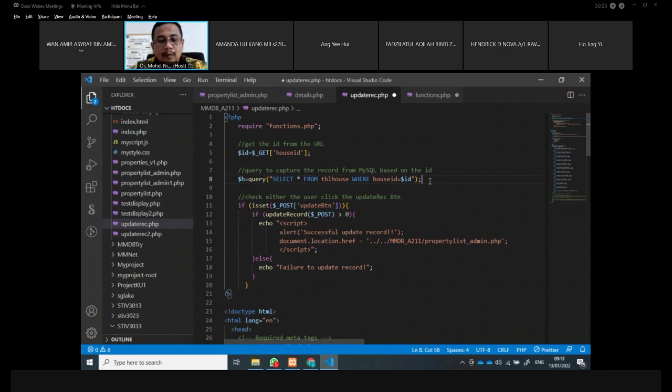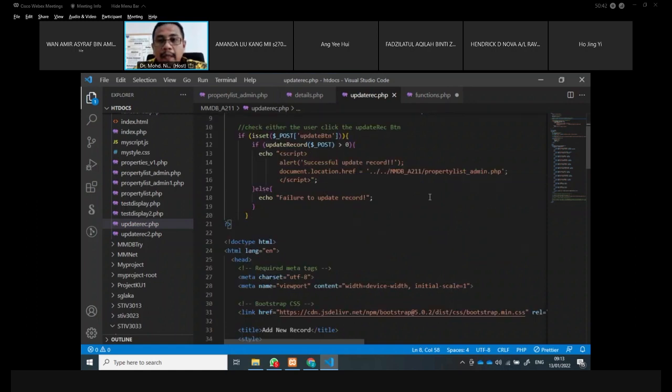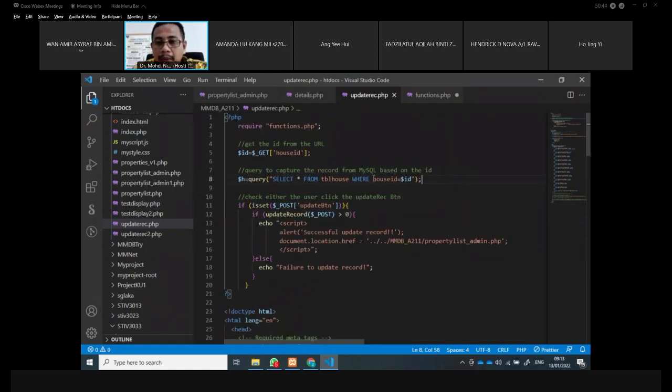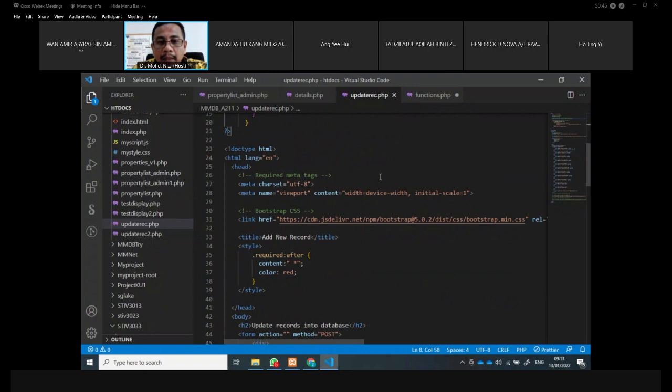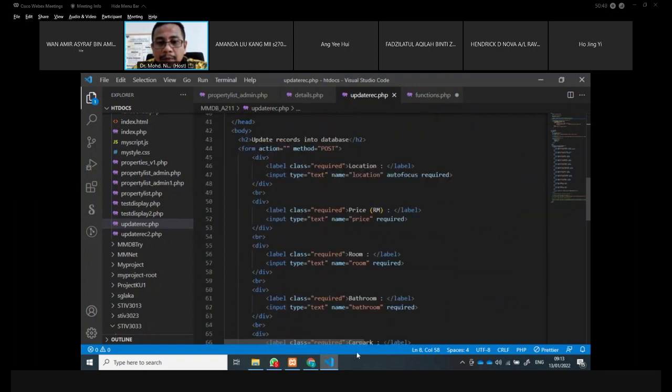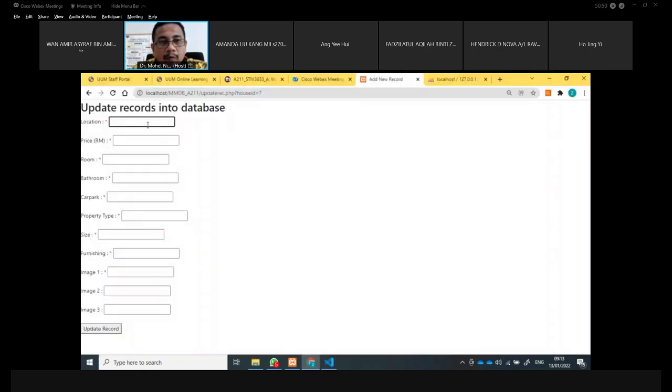So we save this one first. Once we make the query, the query should display all the record over here. So this field will be inserted by the record that we query from the database.